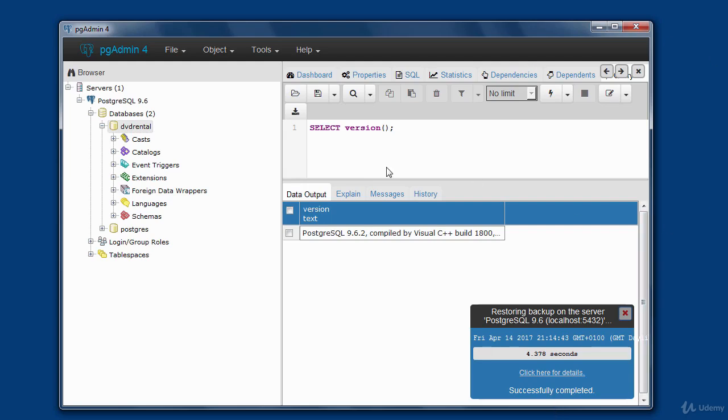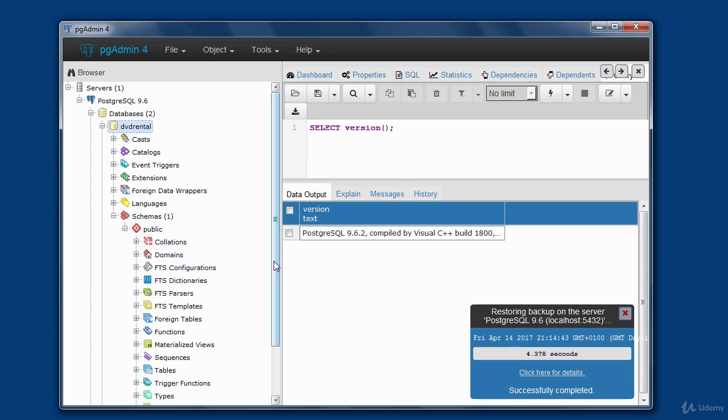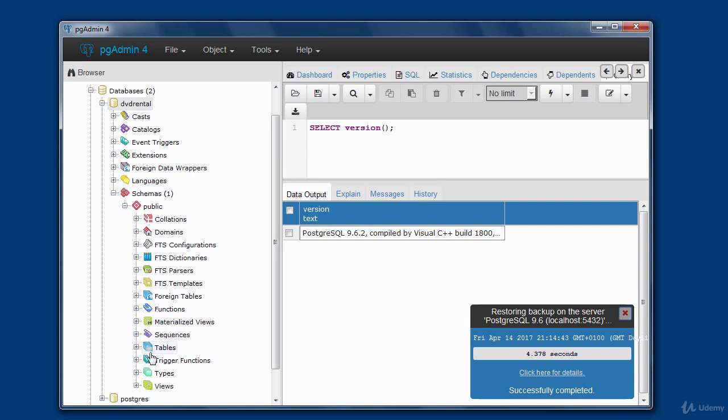So we can quickly check the database. This is the database here. If you click on this schema to expand it, the tables will be located inside the schema, and the name of the schema is public. Click to expand that, and then we can see all the objects for the database. So these are the tables. These are the trigger sequences.